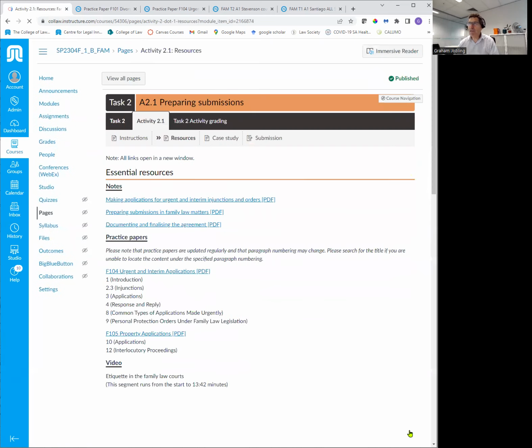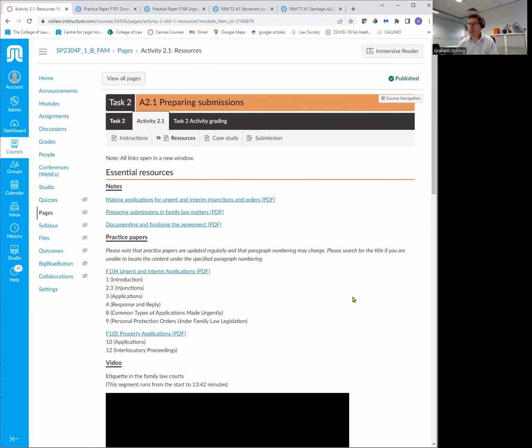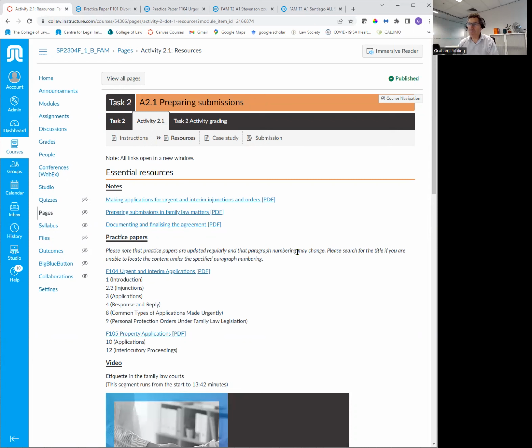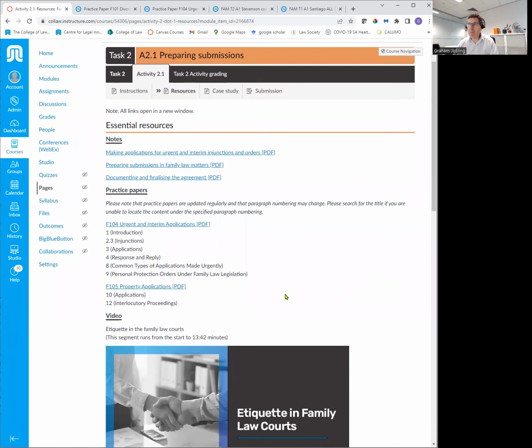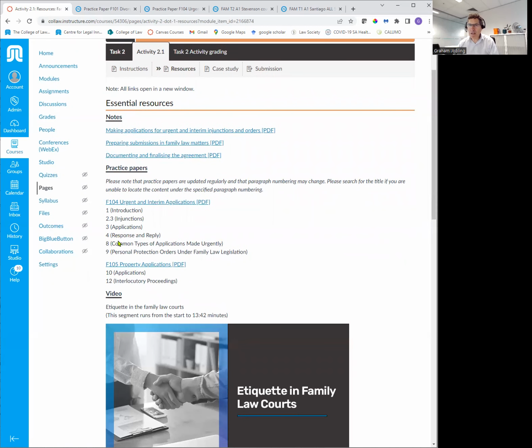As per the first task, this task has resources as well, also essential and additional. So in the essential, making applications, preparing submissions, documenting and finalising the agreement. Practice papers, again, with reference to the sections that we'd like them to go to.